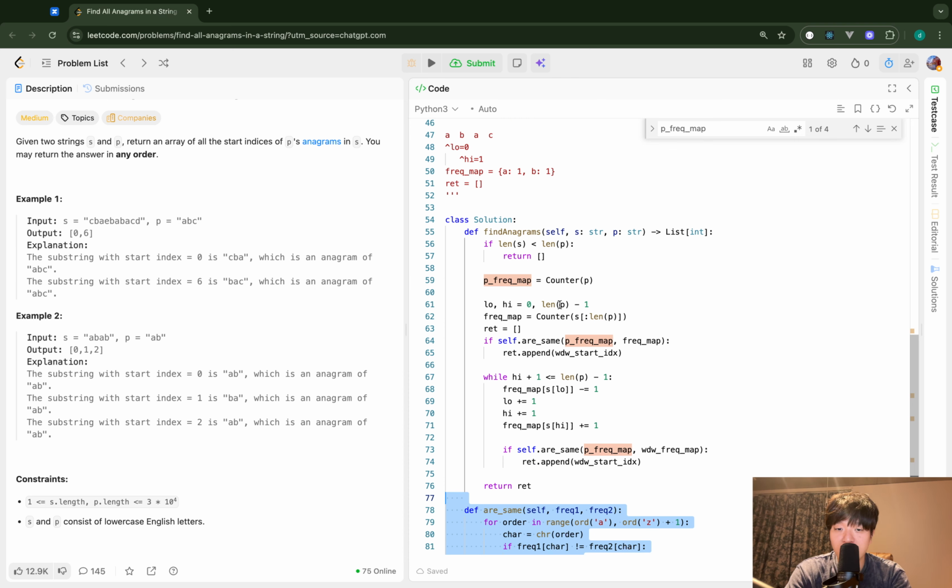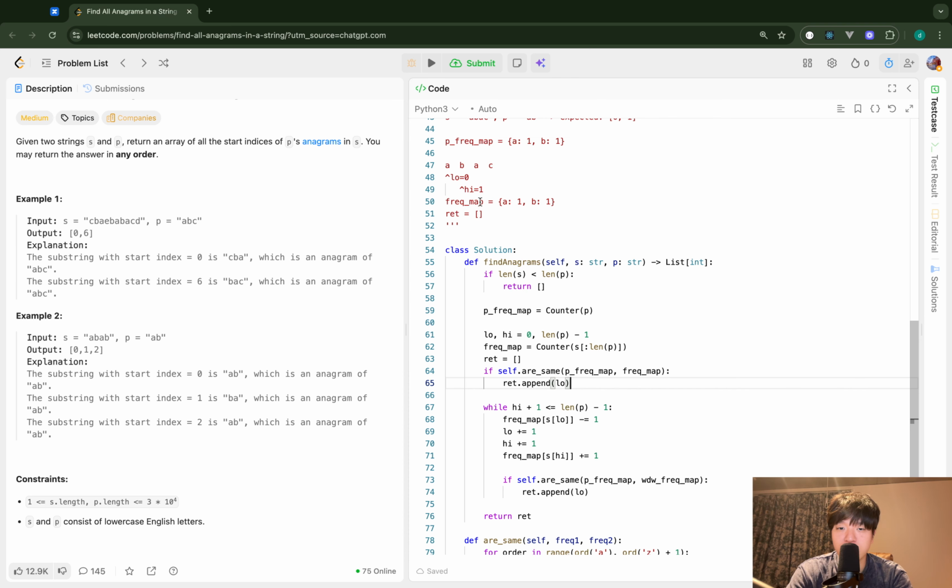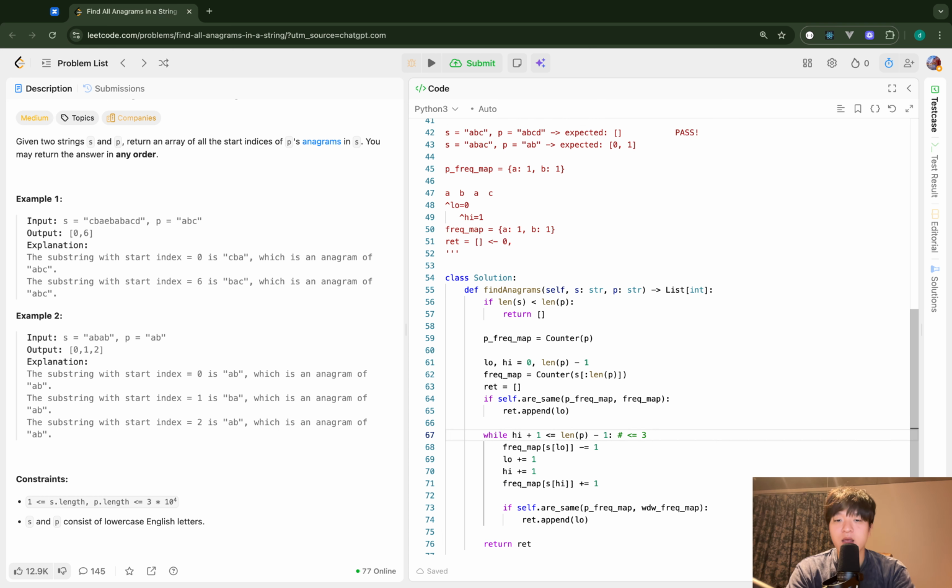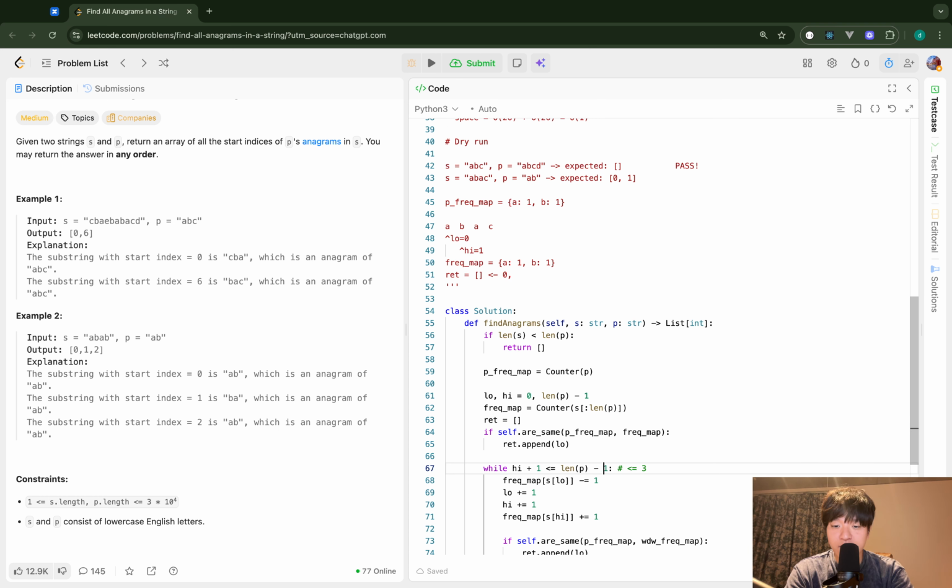In that case, in line 64, this should be true. So now low, 0, should be appended.